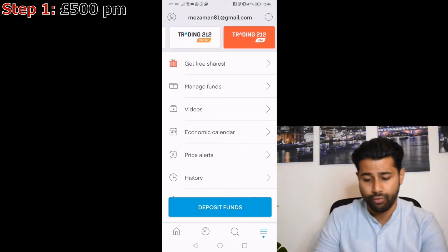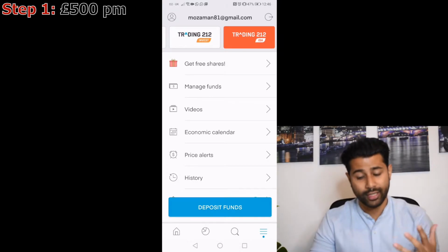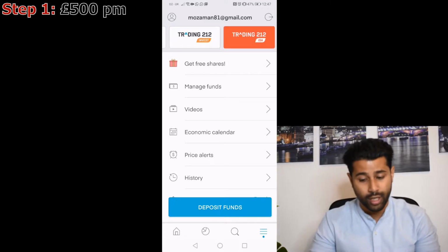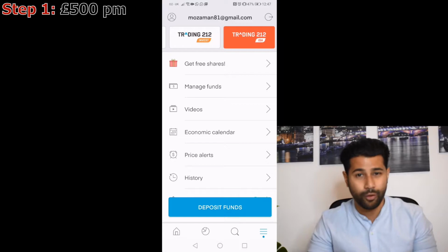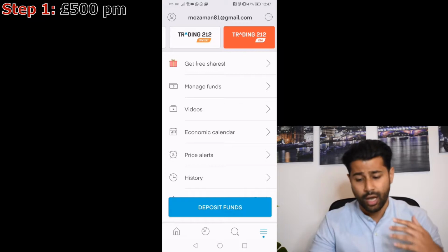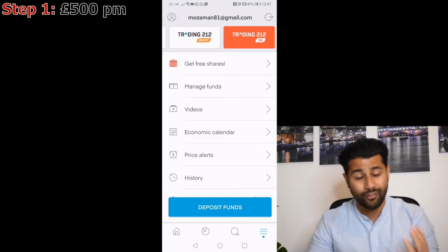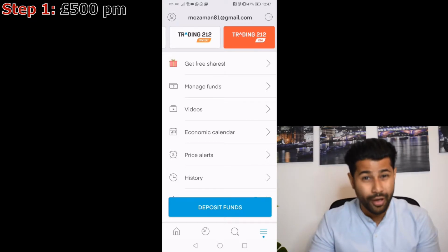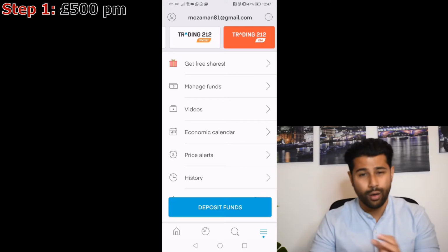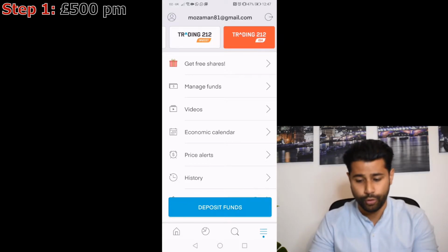Now, before you sign up, I'd recommend you go for an ISA account to begin with, because you get a £20,000 allowance per year by the government to invest tax-free. Unless you invest more than 20 grand per year, just open up an ISA account, because you get all the profits you make from it completely tax-free. What I do with my family is I use my allowance of £20,000, my wife's allowance of £20,000, and we also use my son's allowance of £9,000. So as a family we can invest £49,000 per year tax-free. Every profit is tax-free. We don't even have to tell HMRC about it. Just transfer it to your account and use it. So that's something to think about before you create an account.